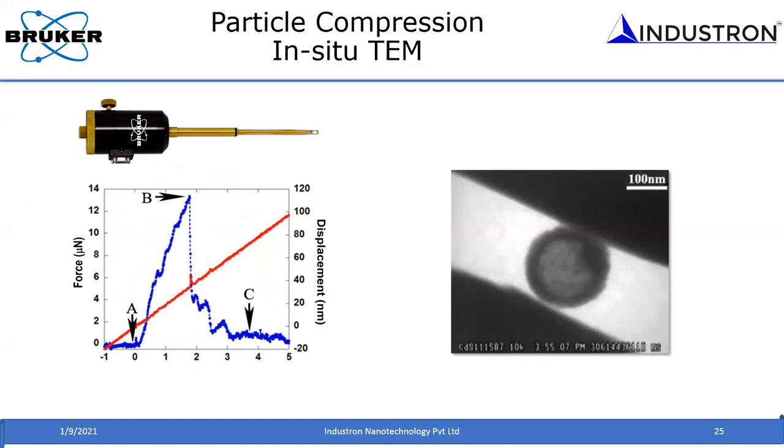So let's say you have a nano-sized particle and you have a drug inside. This is basically a hollow sphere. This is barium titanate. I'm kind of giving you an idea that may inspire you to go into working in this area. This particle is about 100 nanometer, okay, 100 to 200 nanometer. It's a hollow sphere. And you can see the shell structure, again, and inside there is nothing. For example, in this case, we can put some drug into it.